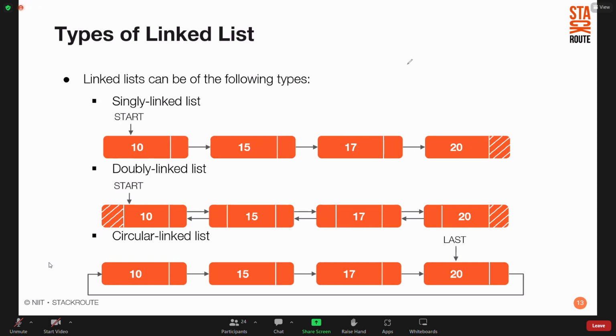We have three types of linked list. Whatever I discussed now falls under the category of singly linked list.